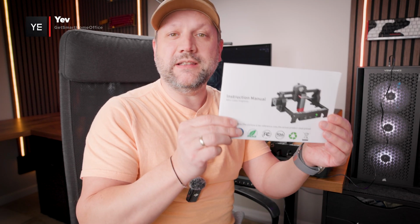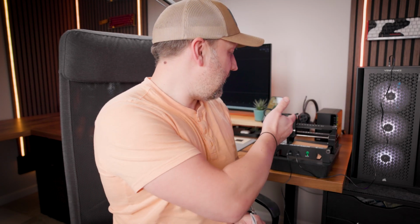Hello guys, today I want to show you how you can use a mini laser engraver, and today I have a CMR model S1 with 2.5 watts, the smallest model available on Amazon for this laser engraver. Today I'm going to show you how to assemble this engraver, how to do a test print, right? And to share some of my personal experience after using this device for some time.